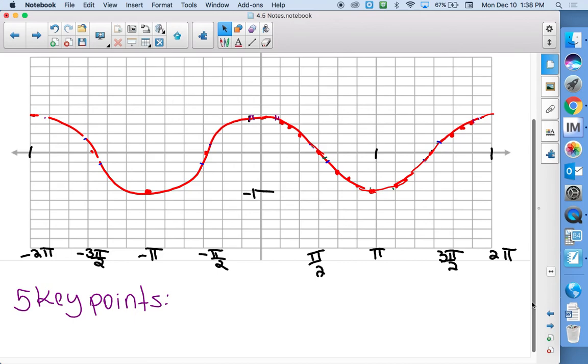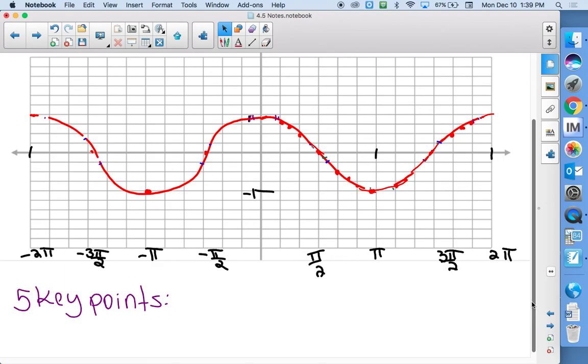What do you think the domain of cosine is? Yeah, the domain is the same. Negative infinity to positive infinity. Sine doesn't stop at a specific angle. Cosine isn't going to stop at a specific angle. What do you think the range is? Right, it has the same range as well because the highest and lowest points are still at the values of 1 and negative 1. It stretches up to 1, it goes down to negative 1.